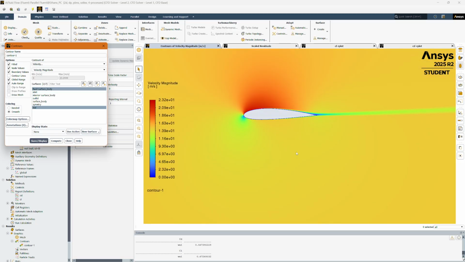So with the velocity, what we're seeing is our stagnation point has gone lower, past the leading edge onto the lower body, which is what we were expecting because the air is coming up here, it's hitting here, and flow is going both directions, so we get a stagnation point. We're seeing a higher speed up top, which means we're going to generate a lower pressure, and a lower speed on the bottom, which means we're going to generate higher pressure.